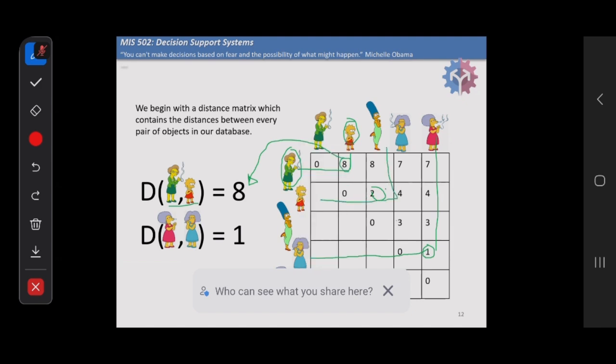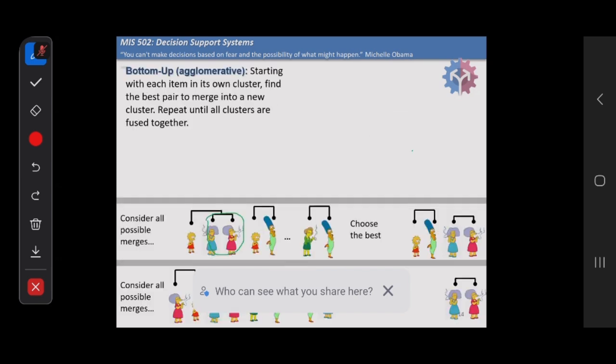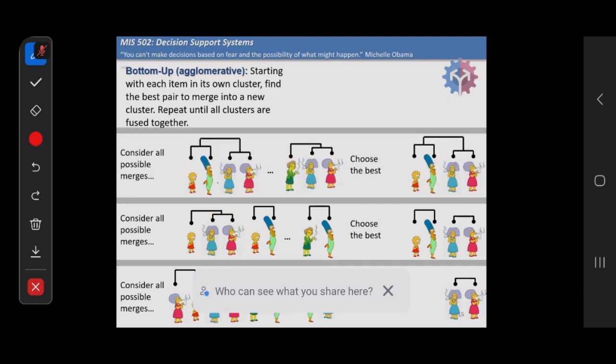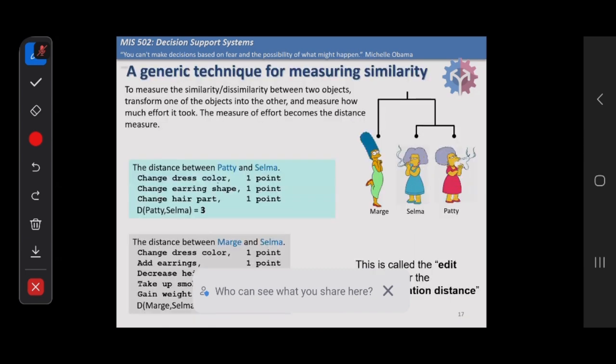But we have a problem. We may have to compare it with this cluster as well, right? That's why you see the next one, the next one, the next one. We are just explaining it conceptually. We are still not solving the problem. Conceptually, we are just seeing the next one, the next one, and the next one. We keep going up. Now, let me show you how we are finding the distances.